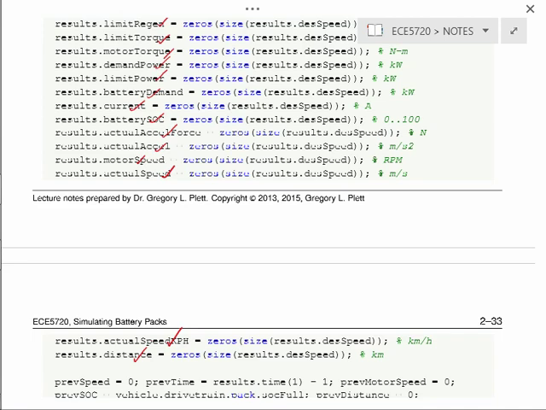So that is one example of simulating a realistic load for a high power, high voltage battery system. If you are looking at a different application like frequency regulation or grid storage or something like that, you would have to come up with a simulator for that environment as well, instead of an electric vehicle simulator, to see if your battery was sized appropriately. In any case, it's something that can be done. I have time only to show this one example here, but I leave it up to your imagination to come up with many different types of examples as well.